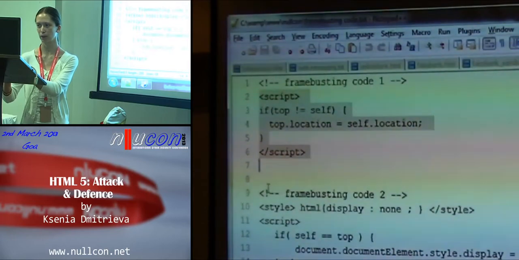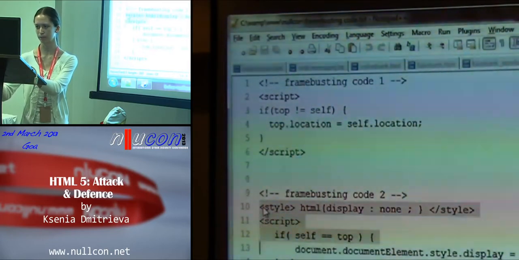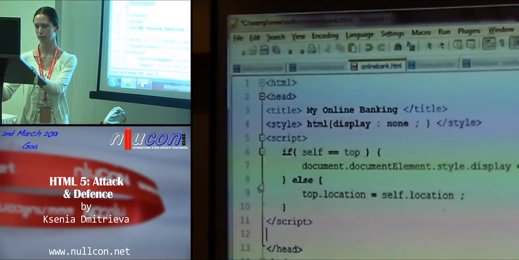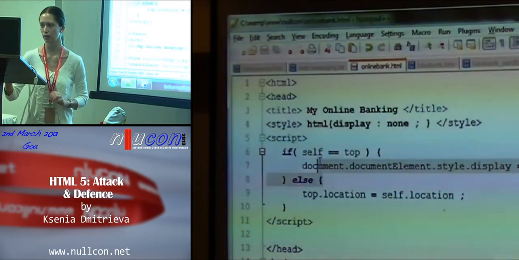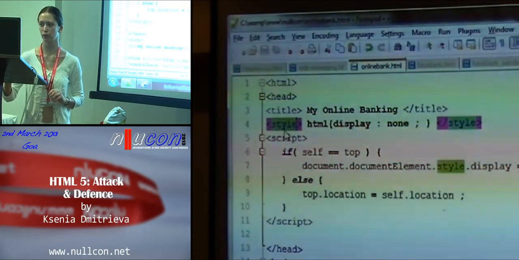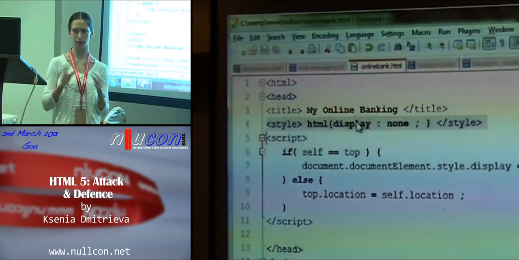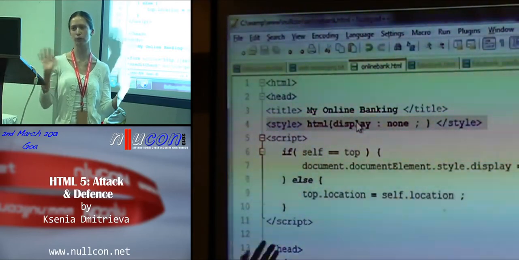So what happens in this code here is we first specify the style attribute, and we say that the HTML object should display nothing by default at the very beginning.